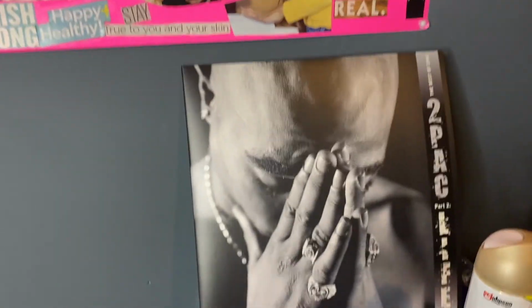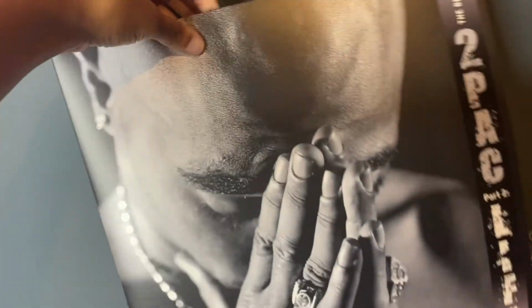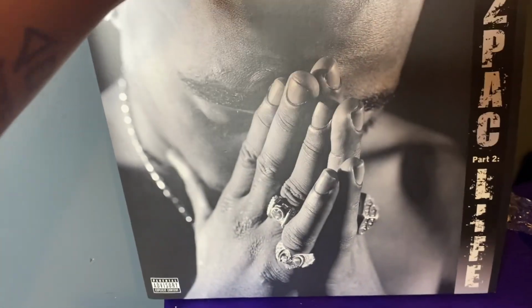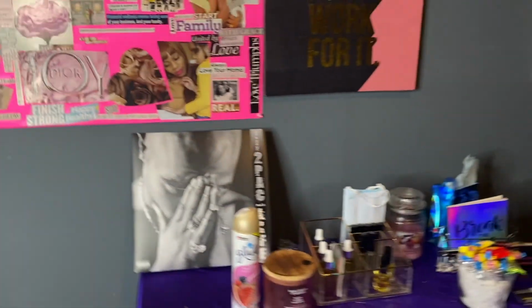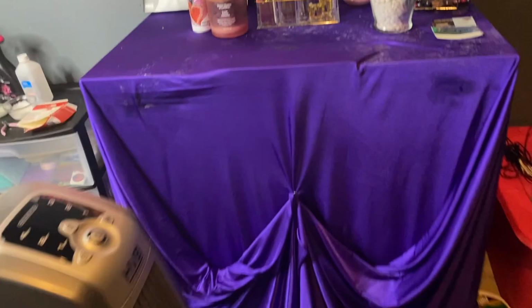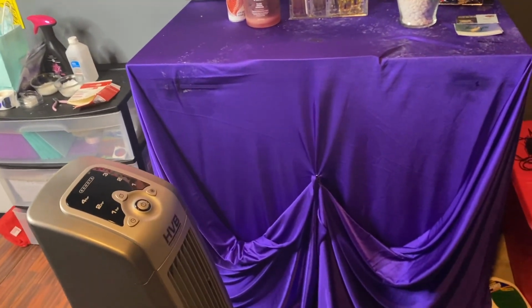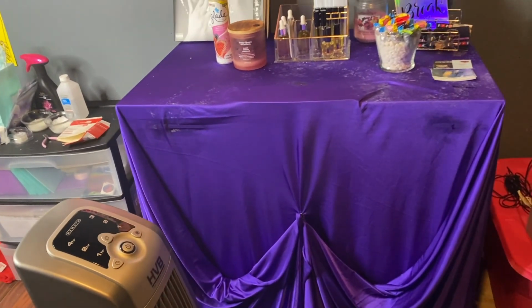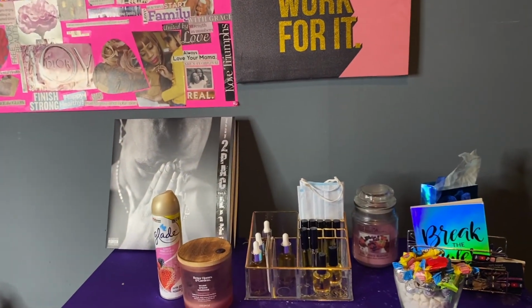I got my little Tupac album. It's really an album in here. It's really two in here. I love Tupac, of course. So he out here for motivation. This is a deep freezer. I covered it with this purple fabric. But it's about to get out of here because it is still on to this day. And it's making a mess. I know y'all see that white stuff on the top. So we're going to ignore that for the moment being.